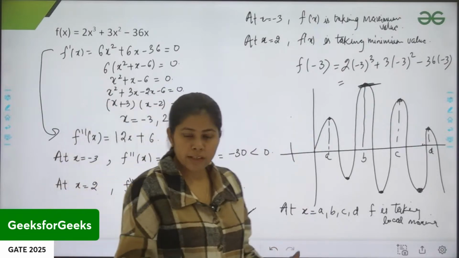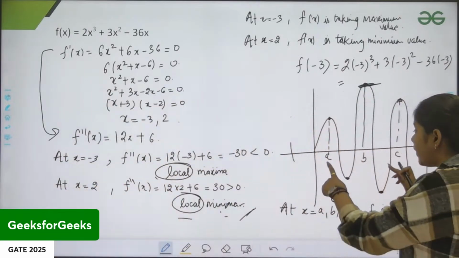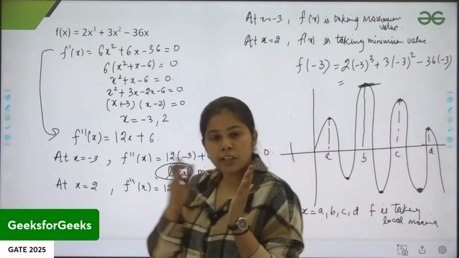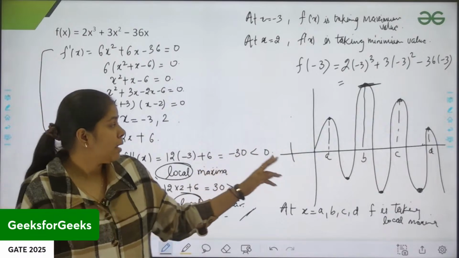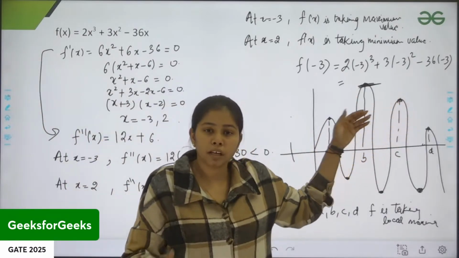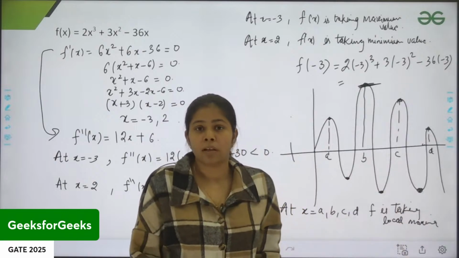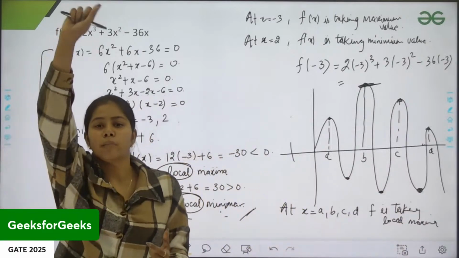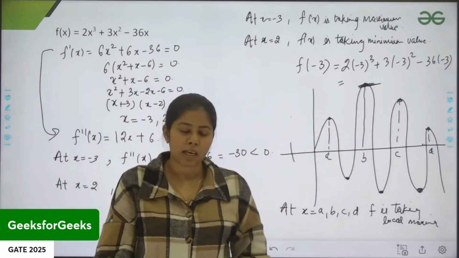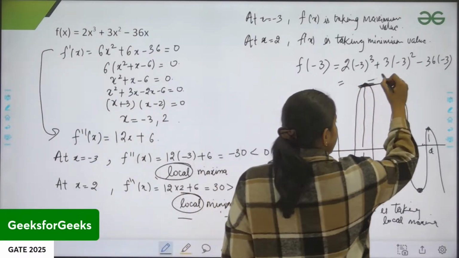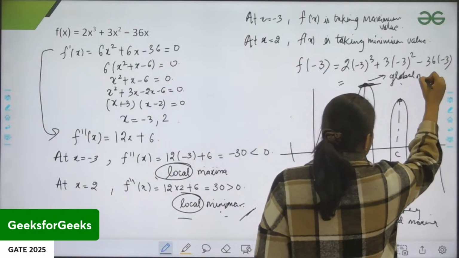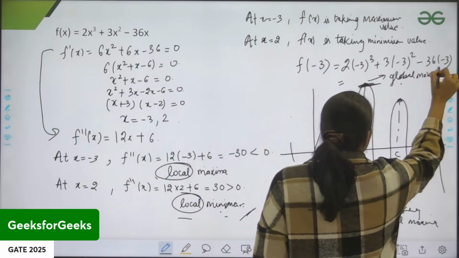So, guys, what we have discussed here is that we can have maxima at A, B, C, D, because all these points are critical points, and you can see that they are taking maximum values here. So there are so many maximum values possible. Out of it, if I find one maximum value which is taking the highest value, that is at x equals b, my function is taking the highest value, so I'll call this my global maxima. The other maximas are local maxima.